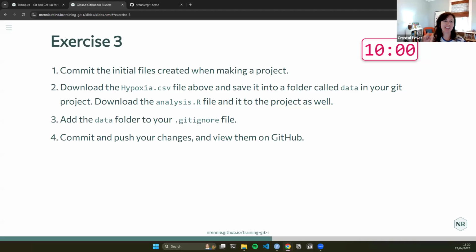I just keep writing down the time, Libby. It's one of those things I never know how long it's going to take. And I think this exercise as well, you can make one commit and push it and it might take a minute. Or if you want to make lots of commits and things. Yeah. I do feel like I should write some code to automatically get the timer started.